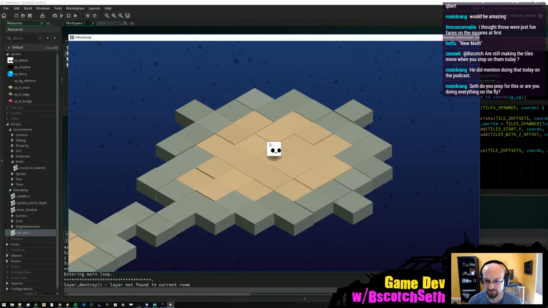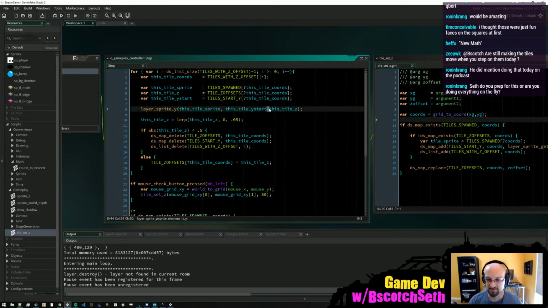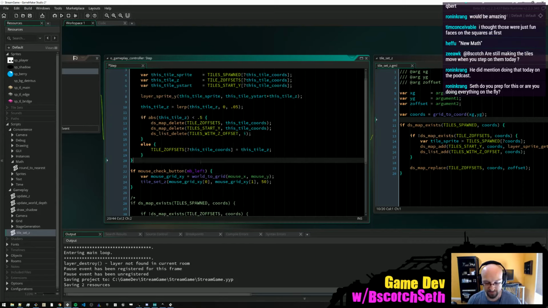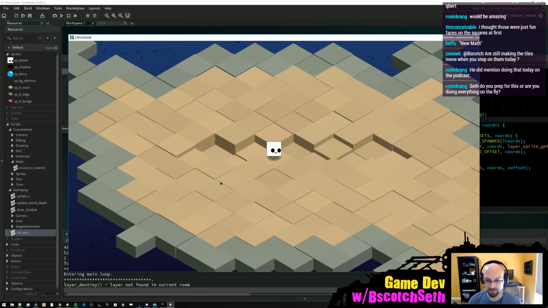It also looks like our Z is backwards, right? So we want to set it to plus Z. Let's actually do just if we're holding the button. Let's see what happens. Looks like our grid to world translation is not working properly, is it? Looks cool though.